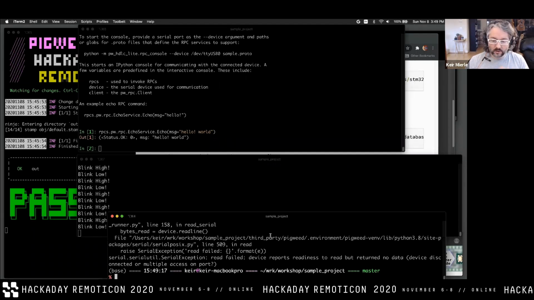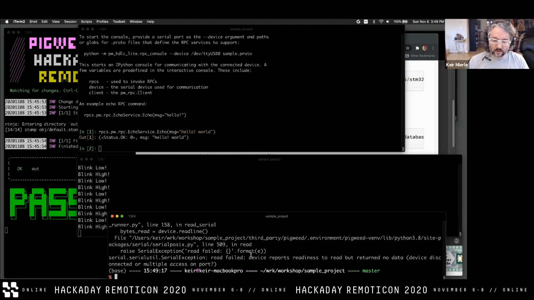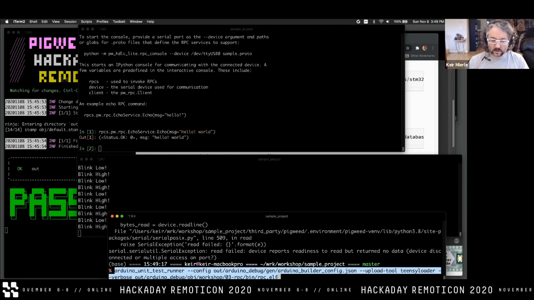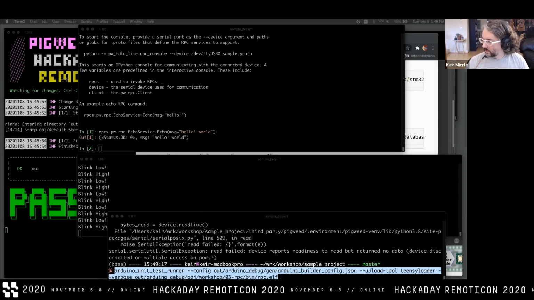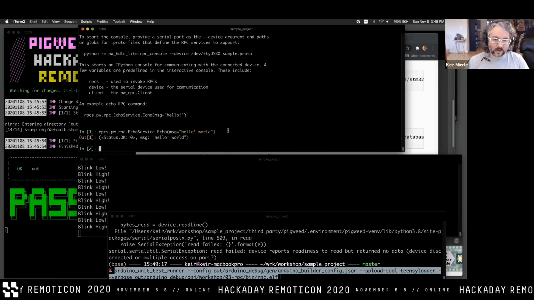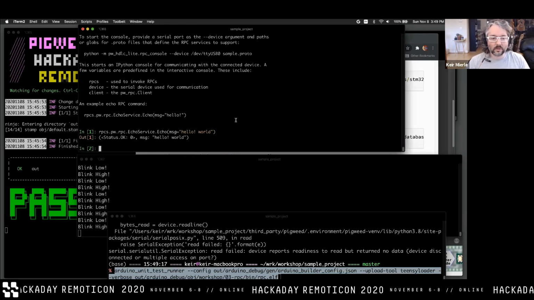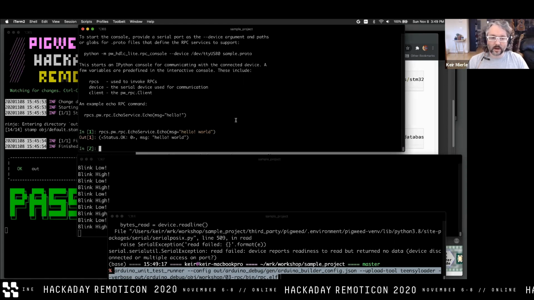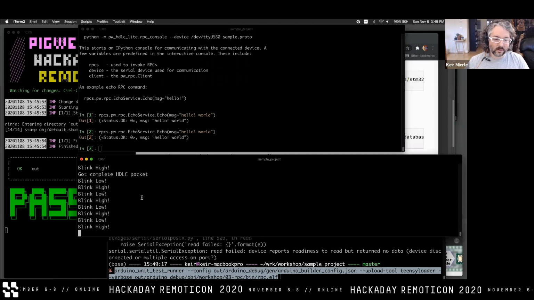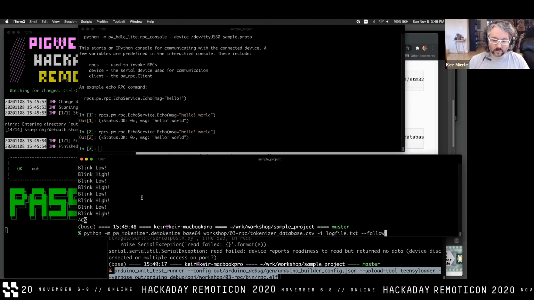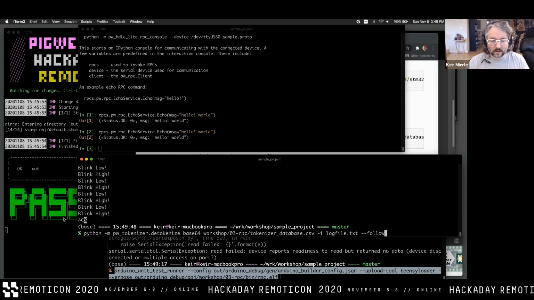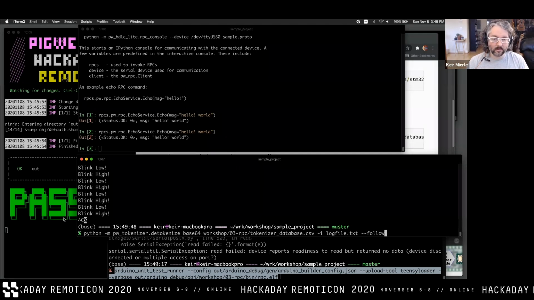So once this is built, the thing to do is flash the binary, which is this command here. So I'll just paste this into the chat. After you flash it, you need to run the RPC interactive console, which is this one here. And then the next step is to connect to the log file. Now, right now, there's a lot of commands needed to do this. This is something that we're working on improving.